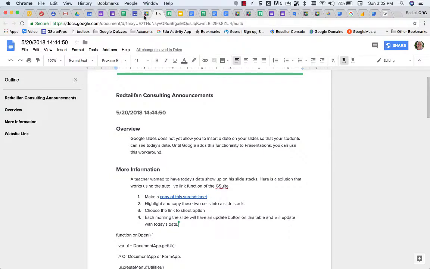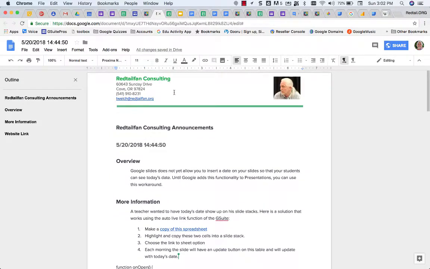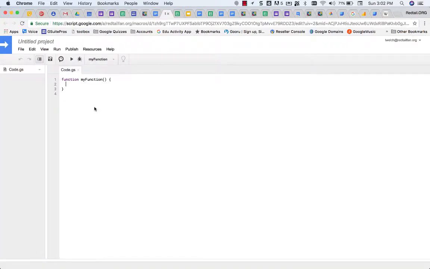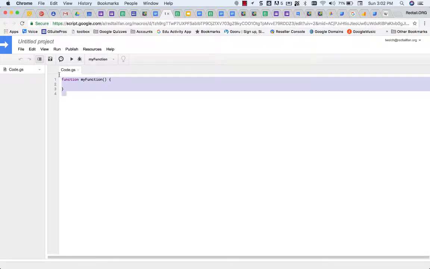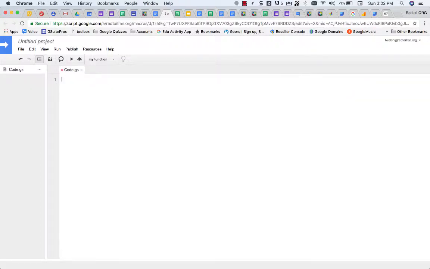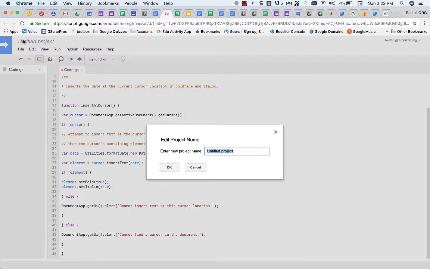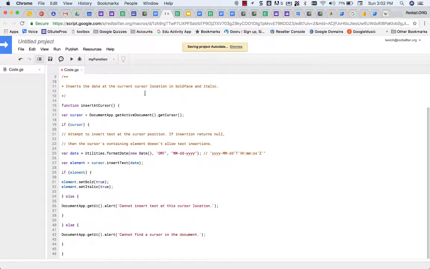So basically, if I did this on this Google Doc, for instance, I would come here to Tools, go to Script Editor, go ahead and simply highlight and delete the code that's in there, paste in all this new code that should be set up correctly, give my project a title, so this is Autodate, and I'm going to say okay to that. Go ahead and save it, and that should all be functioning correctly.